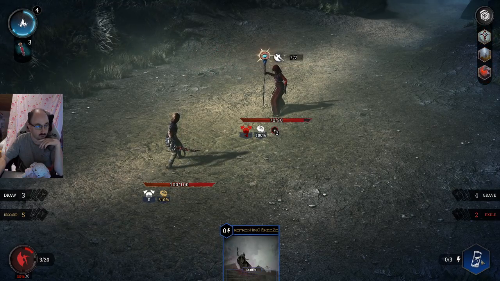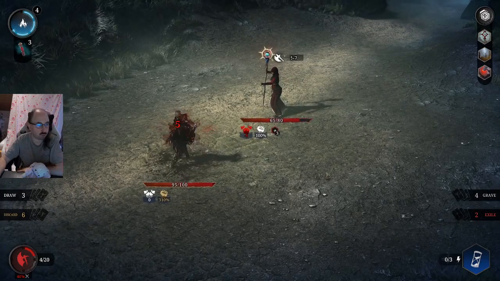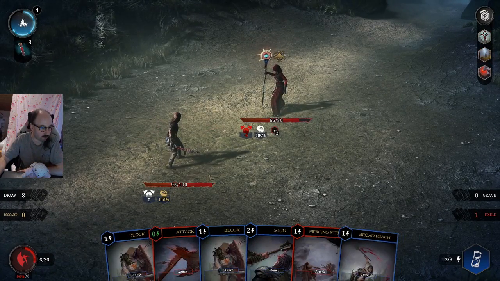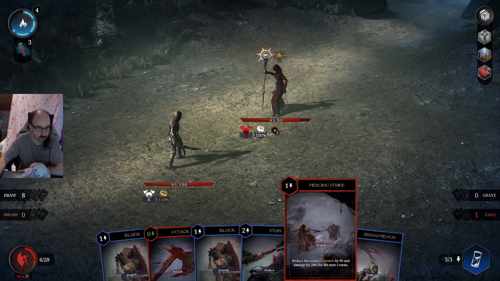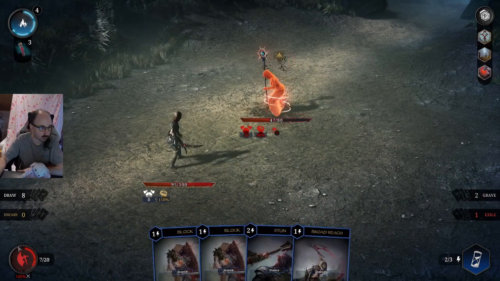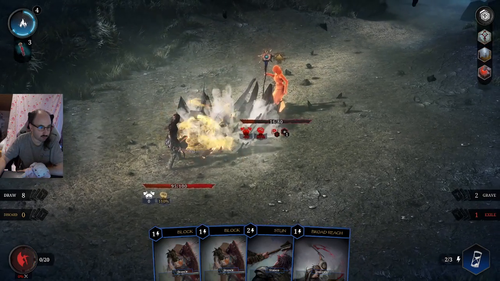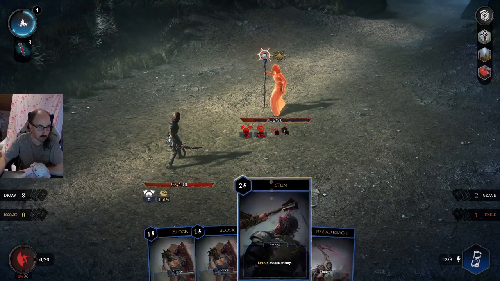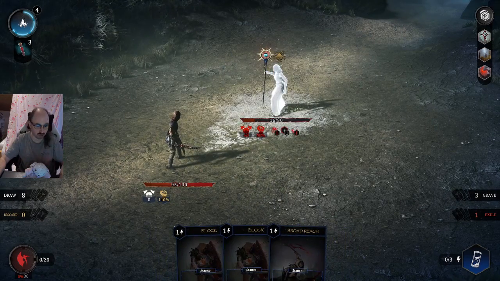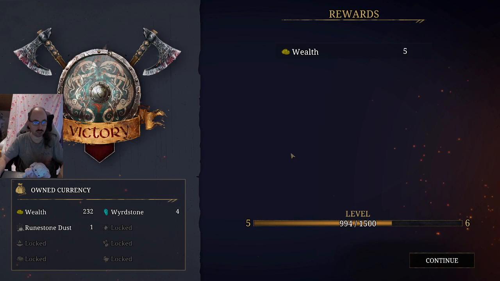Nice. Took down 2 enemies. We're still gonna take some damage to the Mindbender, but it's just 5 damage. That's not a huge deal. Reduce their armor, hit them, kill them. Okay, should have used the broad reach first. Whoops. I thought we would do more damage than that. But we got the kill anyways.